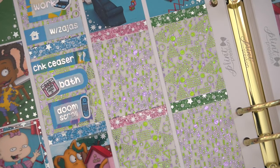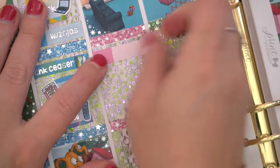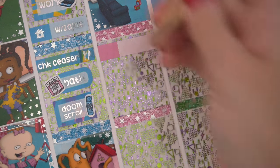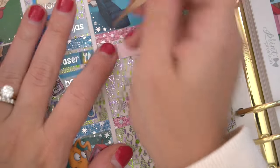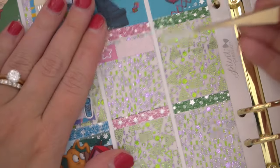On Tuesday, I was super moody. Nick was really annoying me. I don't really remember why, but I was very, very moody this day. So I'm just going to go ahead and grab a little star icon. And I have a little sticker that says moody.